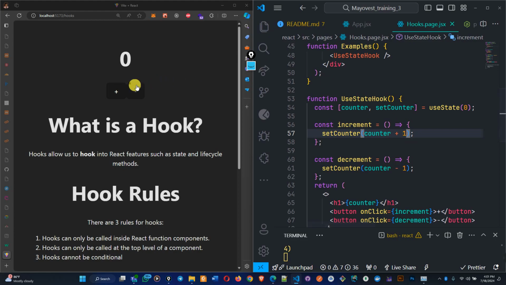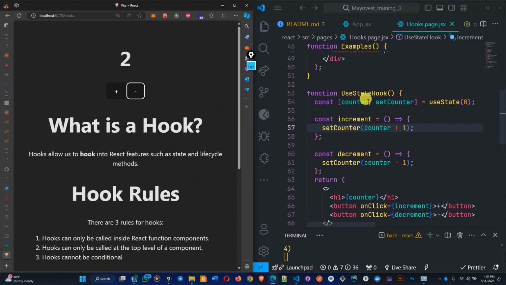Yeah. So if I save it now, and if I click on plus, you see that it's going to increase the value, and if I click on this, it's going to decrease the value. So we are able to hook into the React system here, the state, because when I was explaining the useState, I told you that anytime something changes inside your component, React needs to re-render the component. And once you re-render this component, everything that you have inside it is going to be recreated again.